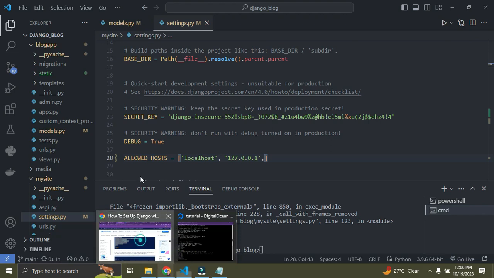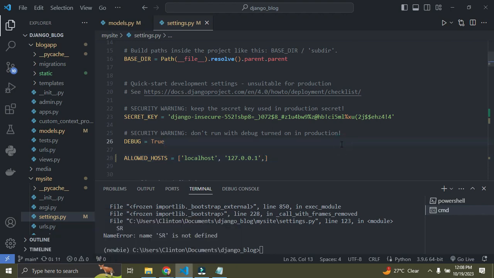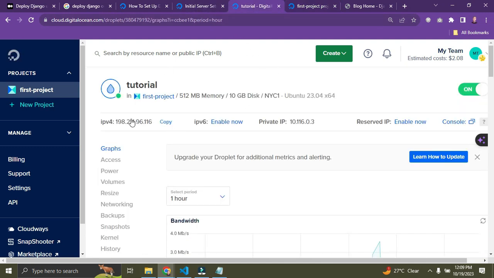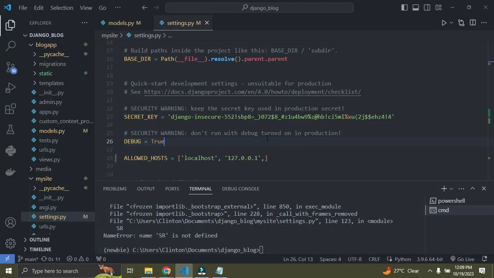Then that's it. And one more thing, you have to put in your IP address from DigitalOcean. So right now, we need to also add the IP address for your server. Understand? So go down to your browser. You can see it over here. Copy it. This IPv4 is your IP address. So copy this, go down to your allowed hosts, and paste it there too. It's necessary. The IP address is just like your domain name, but this time it is in the form of numbers.